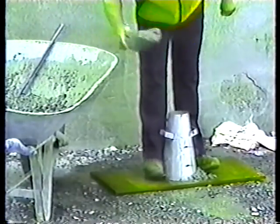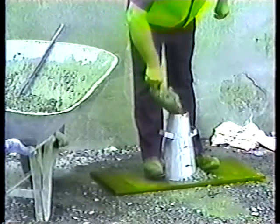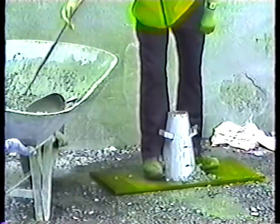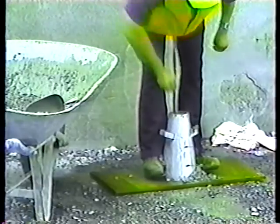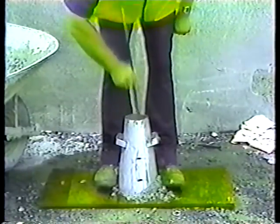Now he's ready for the second layer. Again, it should reach about half of the cone's height. The second layer is rodded just the same as the first, 25 times, starting at the outside and spiraling toward the center. But one difference, he doesn't rod to the full depth of the cone. The rod should go just deep enough to penetrate the first layer by about a ½ inch.